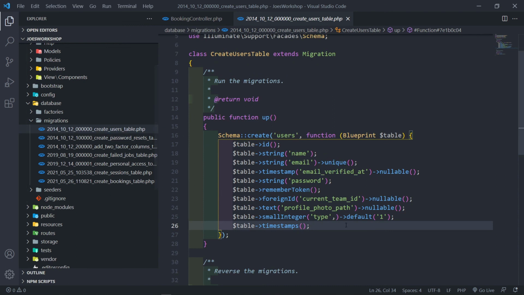Now, as you can see in our users model, the only thing that I updated from the default installation is a small integer with a type. The type basically says if it's admin, supervisor, and stuff like that.